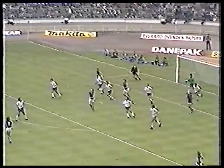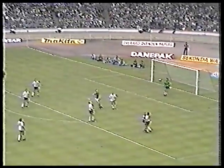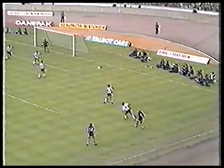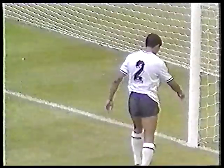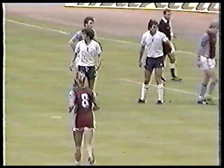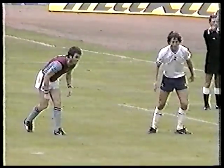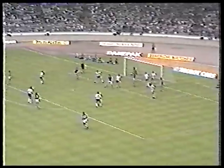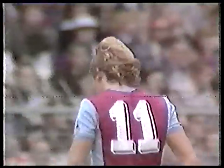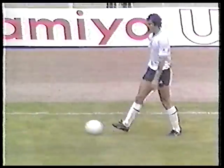To With up there again, Ozzy Ardiles to clear. Gibson to put it back. And that was Tony Galvin. And that was Falco, and they're making a real mess of this, Tottenham. Geddes. Well, goodness me. You'd think somebody could have got that ball away, and I'm sure Keith Birkinshaw thinks they should have done. They just brought the pressure all the way back on themselves. Driven back in there by Tony Morley as he fell. There was some untidy defensive football from Tottenham just then, which certainly won't do when the league season starts.